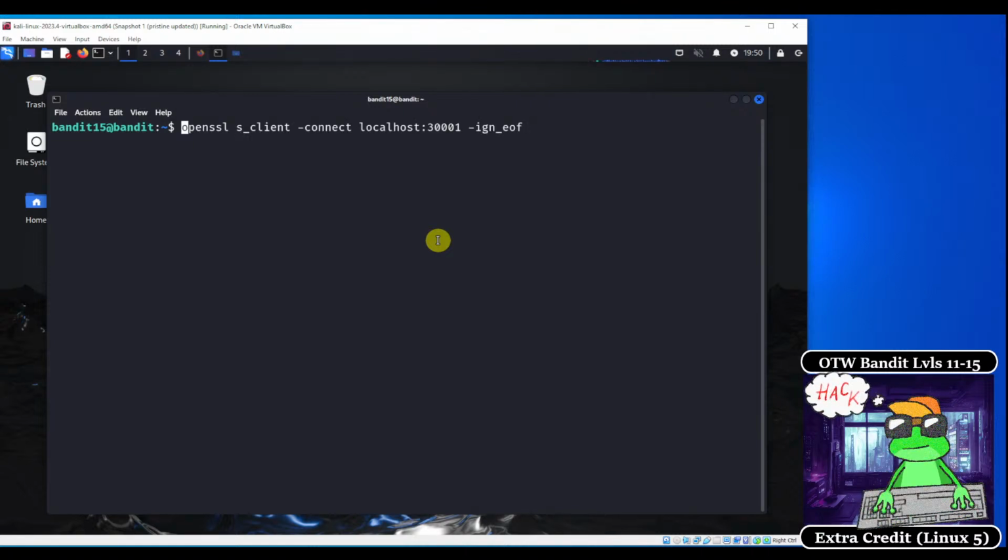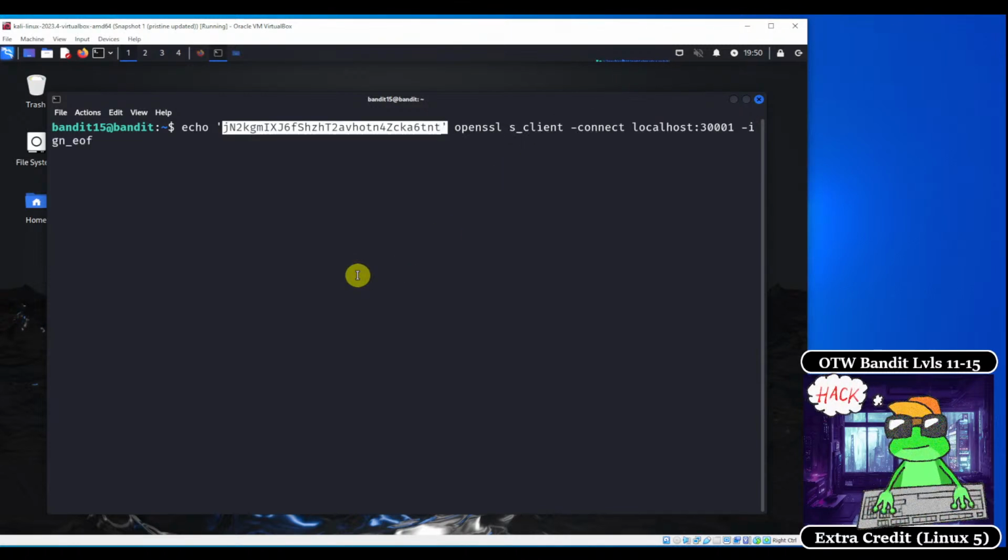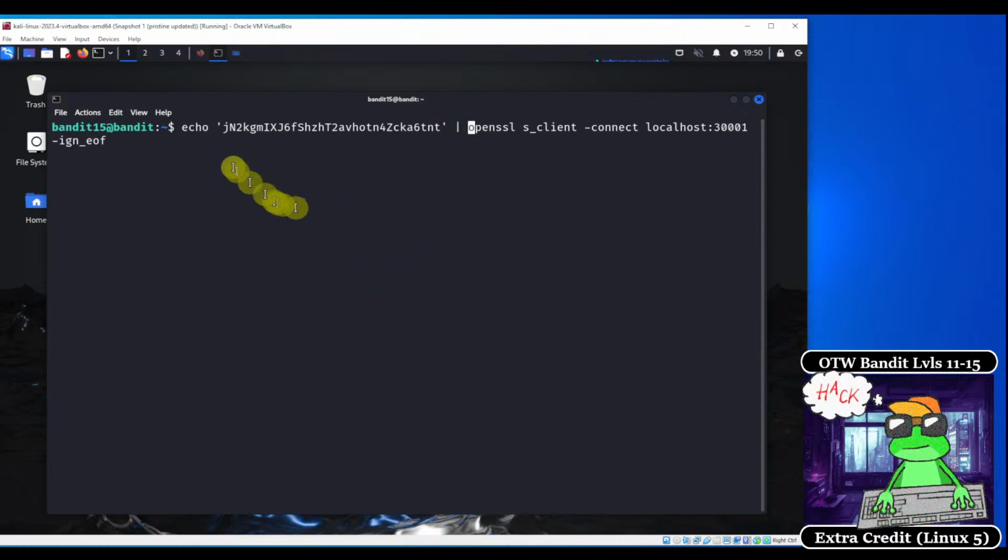So echo, and then the password for the current level, which is this right here. I'm going to paste it in, and we're going to pipe that into the OpenSSL command, which is going to connect to localhost, which is this server, on this networking port, and hopefully this is going to get us our password.